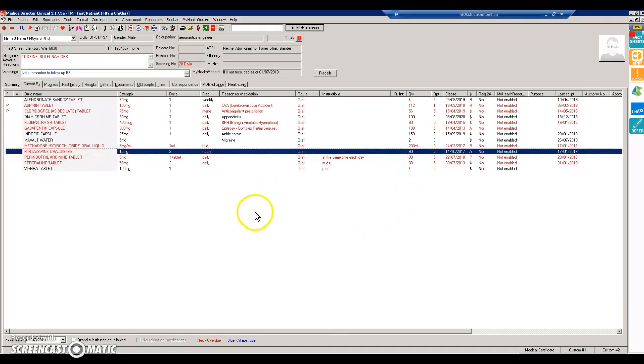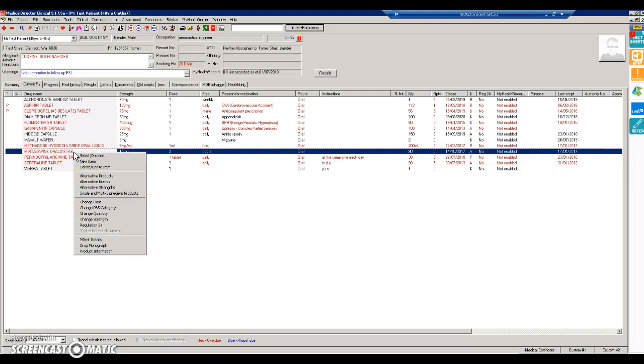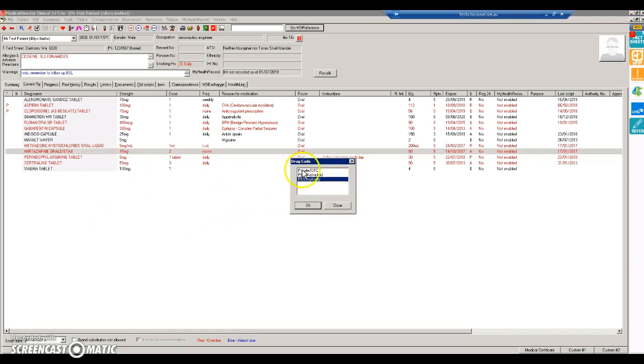Alternatively, you can change the PBS category for the prescription by right-clicking on it and finding change PBS category, and that allows you to change it to whatever you need. Although you do have to stay within the guidelines for PBS restricted and PBS authority prescriptions.